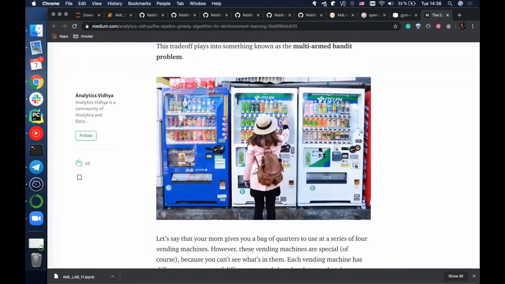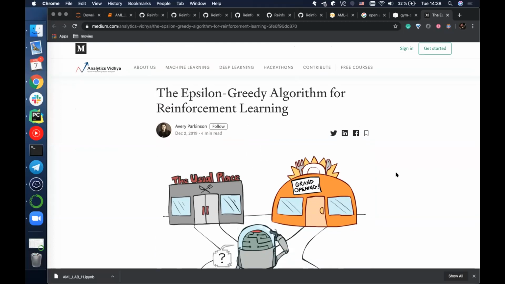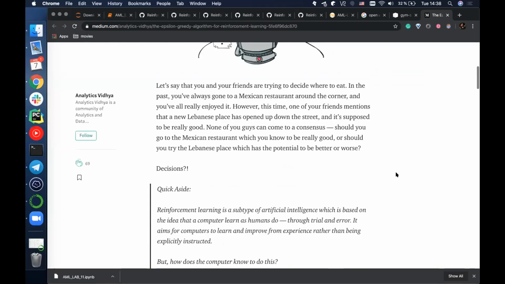In reinforcement learning, our goal is to learn something called a policy. A policy just tells you what to do when you are at a certain state. So epsilon is the probability of ignoring what you know, the policy that you know, and taking a fully random decision. So this is epsilon.